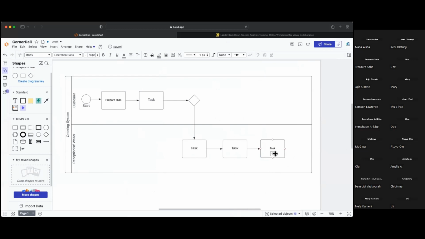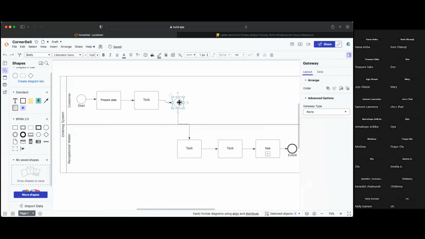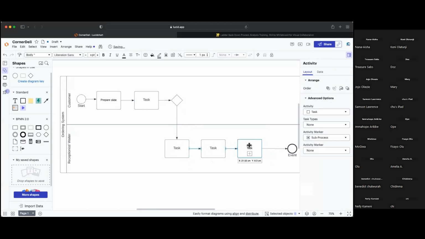Now, this process, okay, let's end this particular one and put final. So that ends the process, okay? But we want to be able to link this to the activities in this sub-process. So what you're going to do is go down at the bottom here where you see pages. This is page 1. There's another button here.